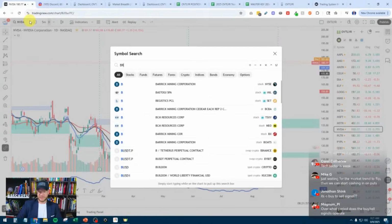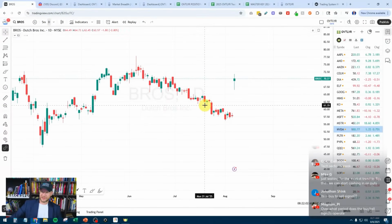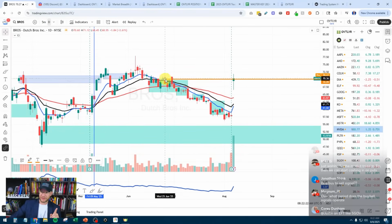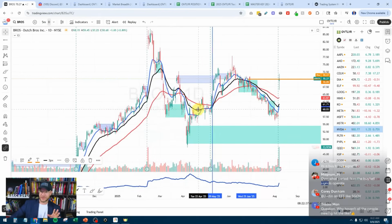So let's go look at the Dutch Bros chart real quick. I don't know why TradingView's loading slow today, but it is. Looking at this, one of my key aspects that I like to tell people is all stocks are bad, and every once in a while they act right. Dutch Bros was acting really bad for a minute, downtrending for a minute. And just now is it back to break even for the people who were buying it in June, right? So two months just to get back to break even. There is no world where, even if I love the stock as much as I love my Dutch Bros order, that I would hold on to a stock as it's going down, right?